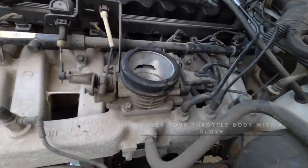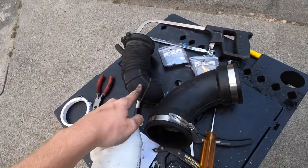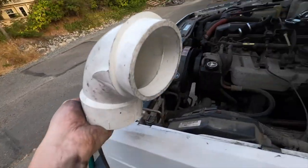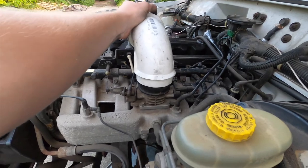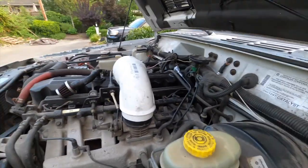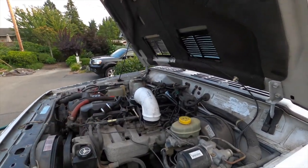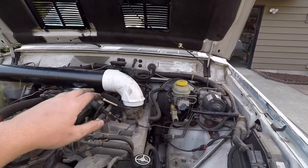Now, this rubber seal around my throttle body is actually the bottom of the old intake that I had because it fits up perfectly for this shortened 3x3. Now, I have to hammer that on there and we're going to see if it will clear with the hood all the way down. All right, so step one, test fit. It kind of clears the hood.